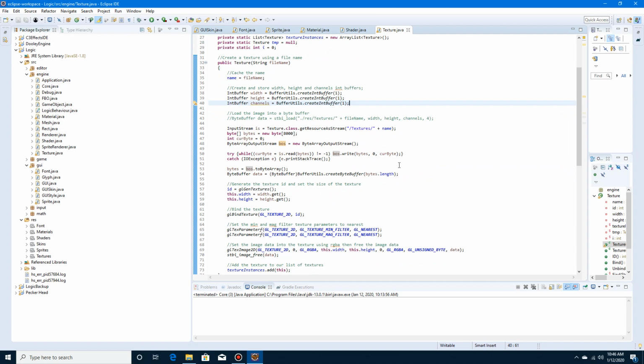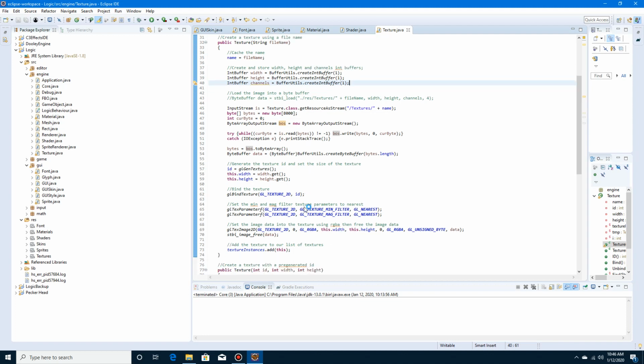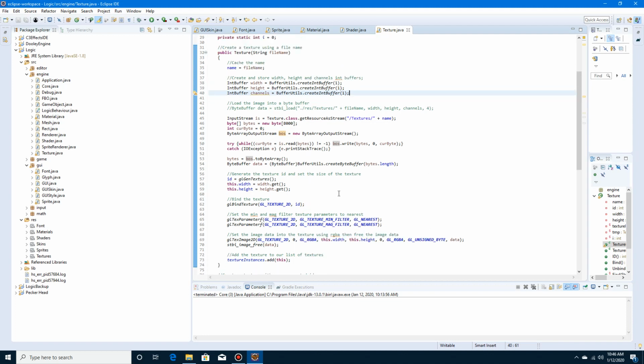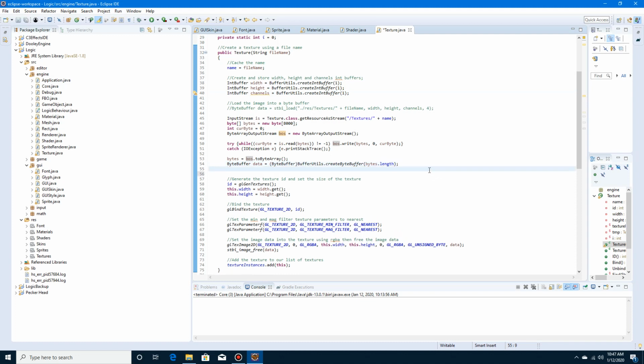What am I doing wrong? I create byte buffer. Oh, because I haven't made the STBI. I don't know what I was thinking. I thought I already had that.